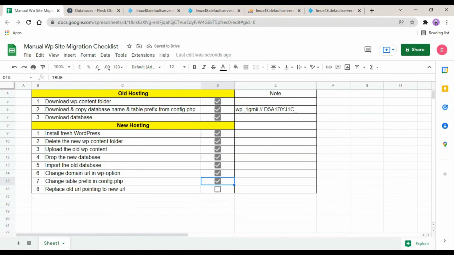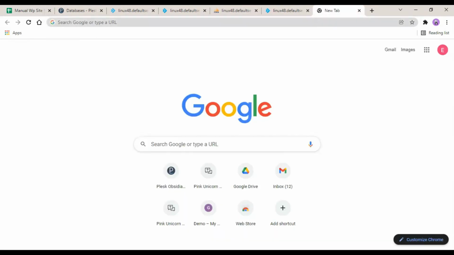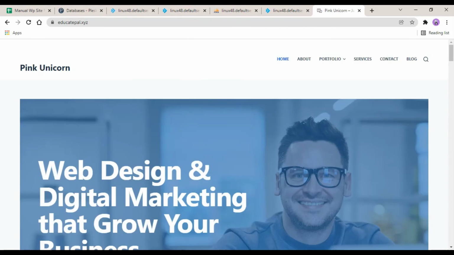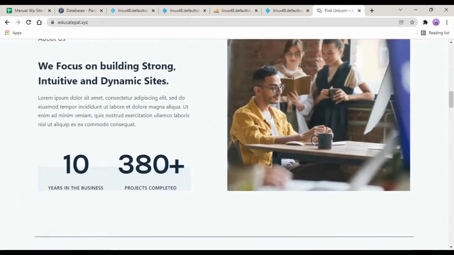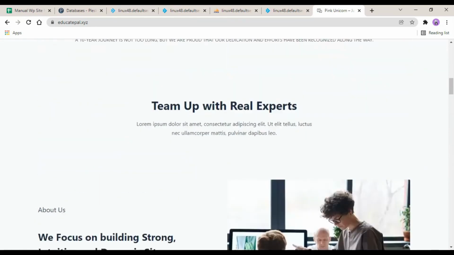And from here, we are 99% done on our migration. So the last thing we need to do is to replace our old URL to point to our new URL. This is because the media files like pictures, when we click on our new hosting, will still point to our old URL. So what we need to do is to replace our old domain name with the new domain name. To do this, we need to log into our new website. So let's see our new website. As you can see, we have migrated our website. So this is our migrated new hosting.